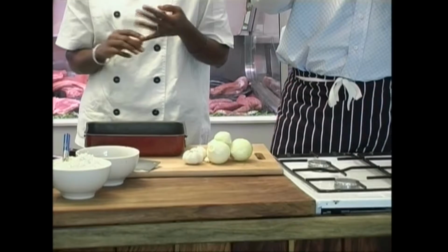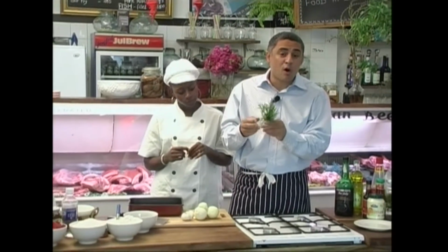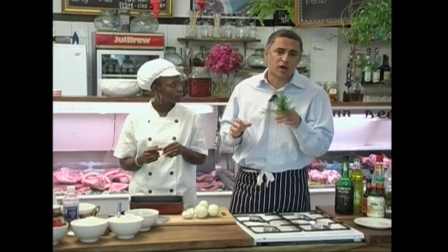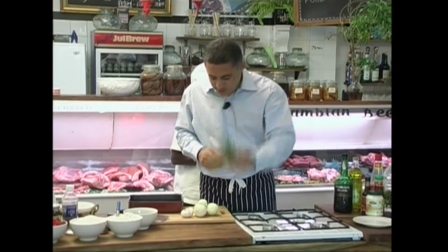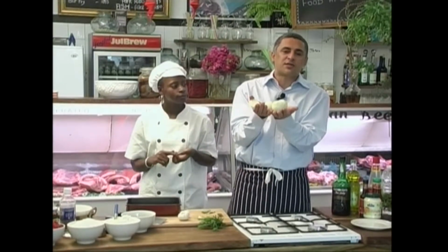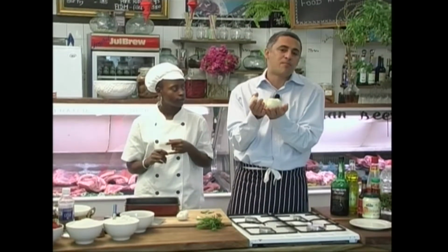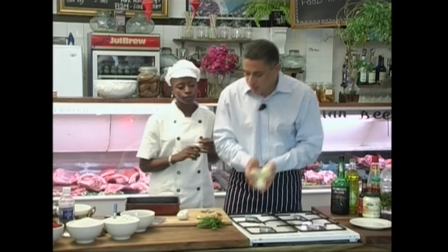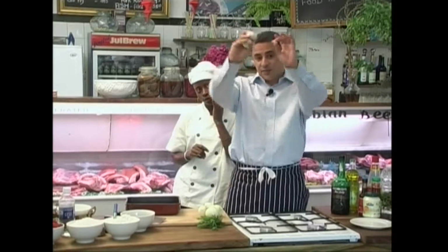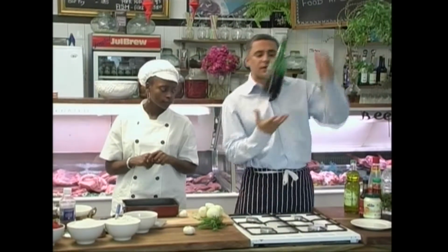Fresh herbs. Rosemary grown here in the Gambia. Go to Sengo Farms, buy some seeds, grow your own herbs in your backyard. This stuff is good. It's better than that boring and flavorless product that's being brought in from God knows where. Buy this stuff, okay? Next you have onions. As many onions as you put in, fine. What doesn't stay in a piece disintegrates into the juice or the jus from the broth or the stock, all right? Some garlic over here, there we are, and some bay leaf over there, and we have some wonderful port.